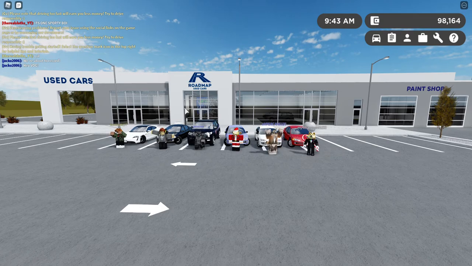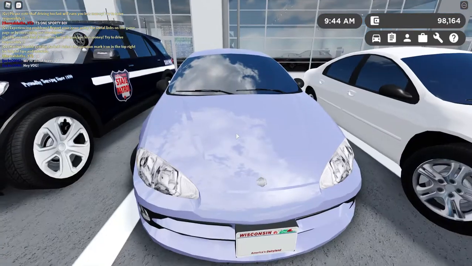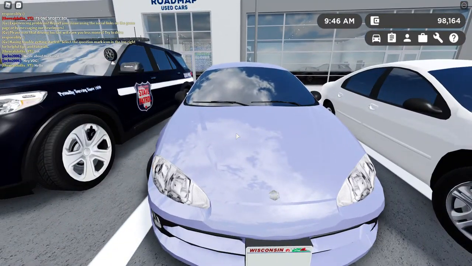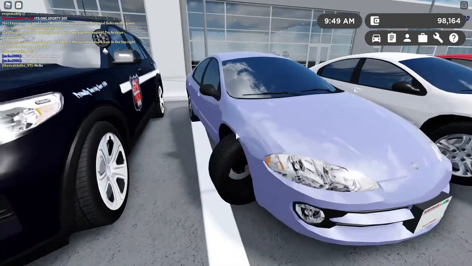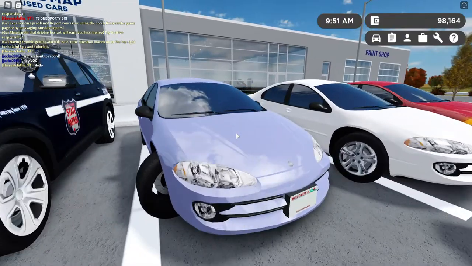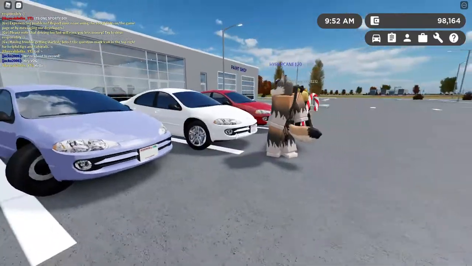All right. So yeah, the car we have today is the 2000 BullHorn Dash, and I think the real name of this car is the 2000 Dodge Intrepid. So yeah, let's get into this video, guys.